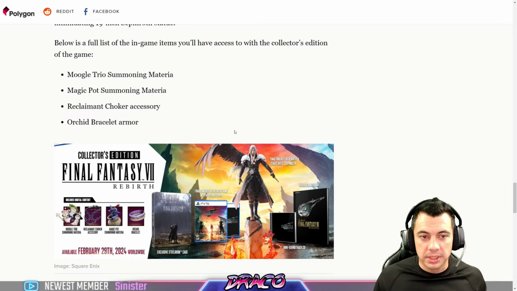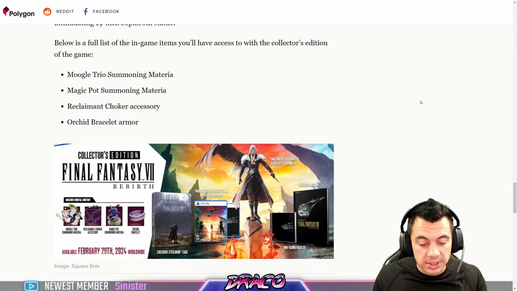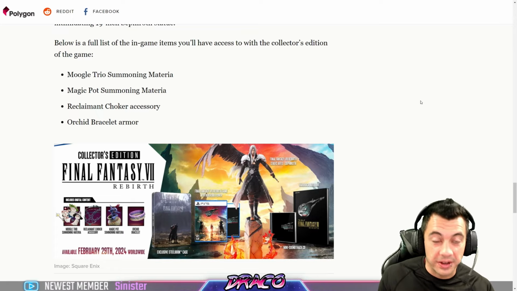For me, I'm going to go ahead and get the physical deluxe edition digital, probably for less than the collector's edition, just because it's preferences. That's what I wanted. So there's so many different options, so many different ways you can obtain Final Fantasy VII Rebirth, and this is really exciting and great.